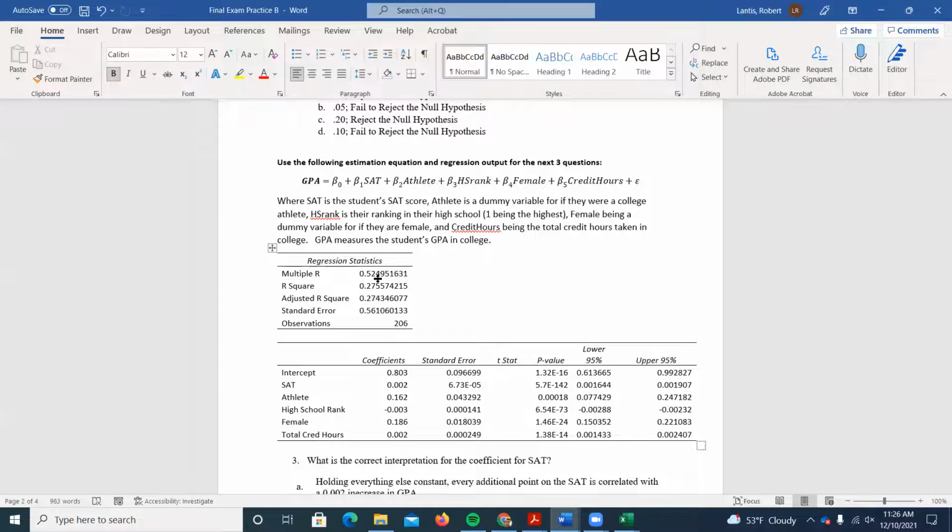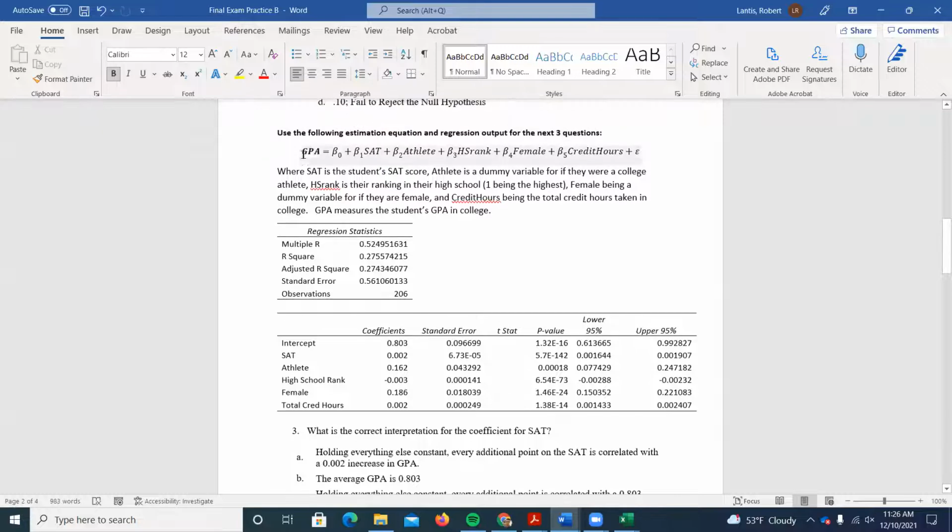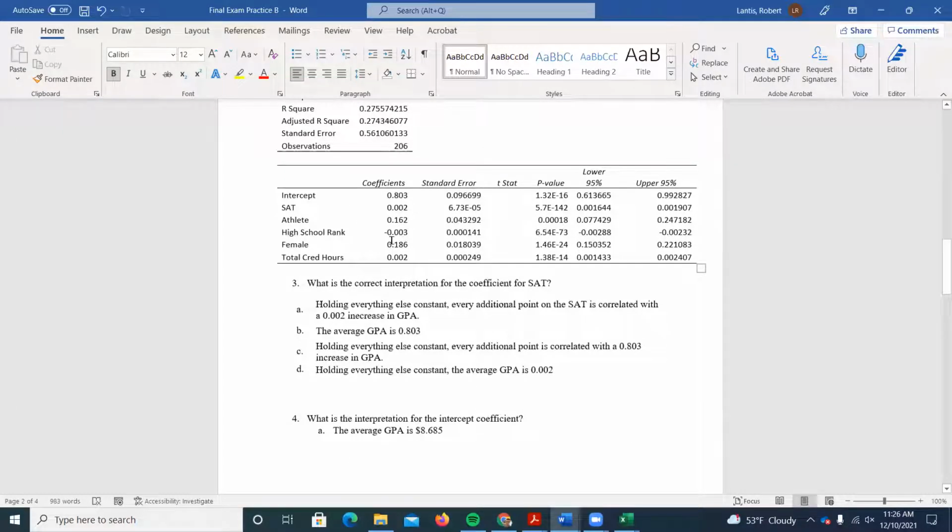So here, if I think about my dependent variable here was GPA, right? I've got all these other variables I've included on the right-hand side: SAT score, whether or not it's a student athlete, their high school rank, the number of credit hours they've taken, and whether or not they're female, 1 or 0, right? So I've got my coefficients. I've got my standard errors. I left blanked out these test statistics, right? Because I might ask you to calculate one here. And then you have the associated p-values, like with all these variables.